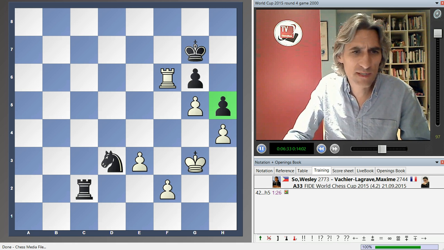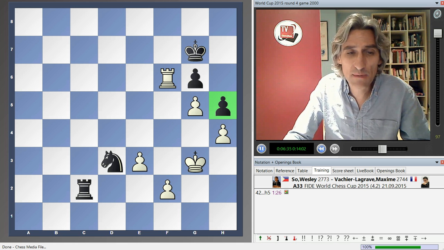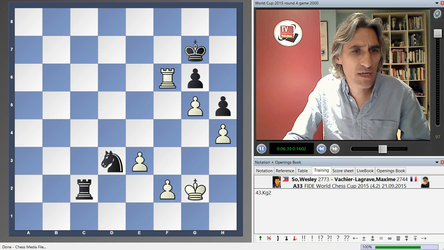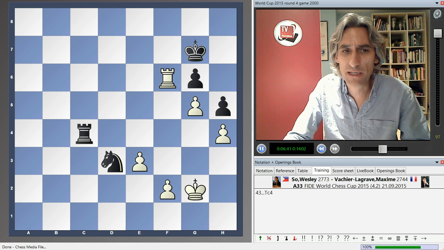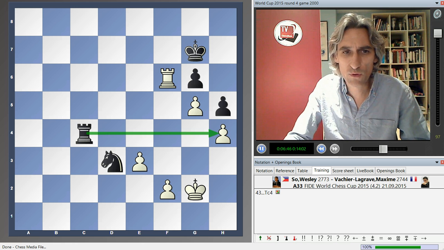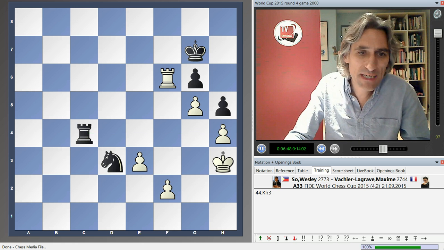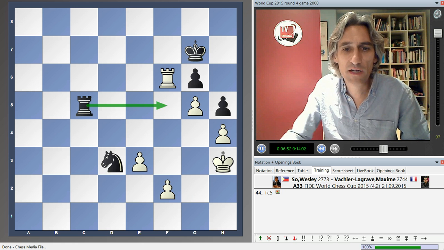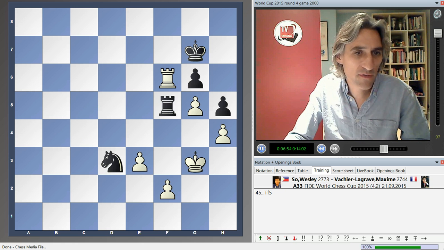And here I was thinking, because in the game Wesley played f3, and I was thinking, well, maybe white should just sit tight here, but I think there's a good way for black to make progress. I mean, there are various lines, but I think this is a reasonable move, to attack this pawn, and the basic idea is this: rook comes to f5, and this endgame is actually completely winning for black.